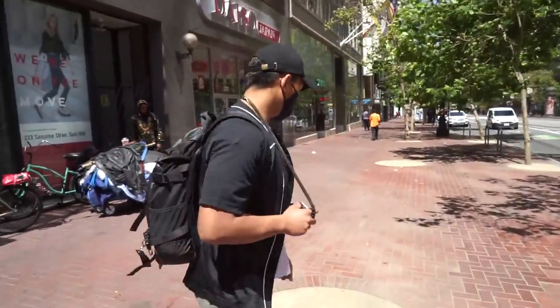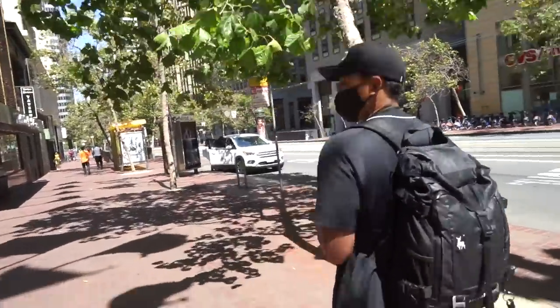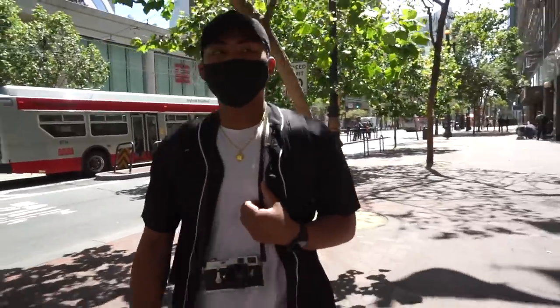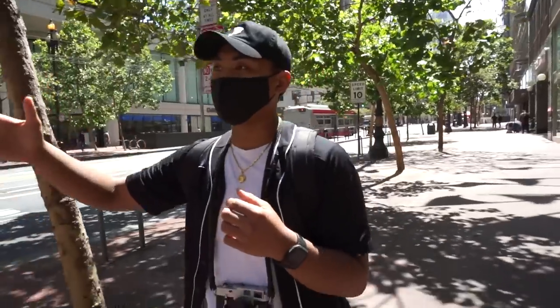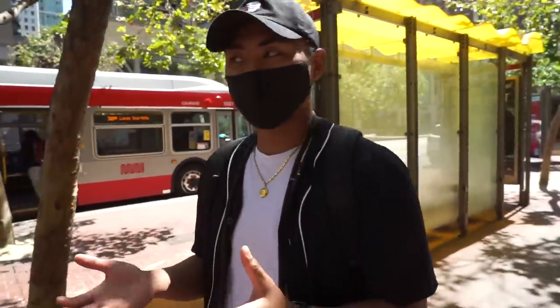It's always fun shooting a video here. A couple of weeks ago, I came to the city to shoot a little bit of street photography with the Ricoh GR2. And what ended up happening was I took a photograph — this was probably one of the only times this has happened — I took a photograph of a building and somebody walking across the street. There was a gentleman who wasn't even in the frame, but he was really curious about what I was doing. He approached me and said, what exactly are you doing? What are you taking pictures of? And I think he might've been a little on edge thinking I probably took a photograph of him. And I told the dude, I'm like, I'm doing a little bit of street photography today.